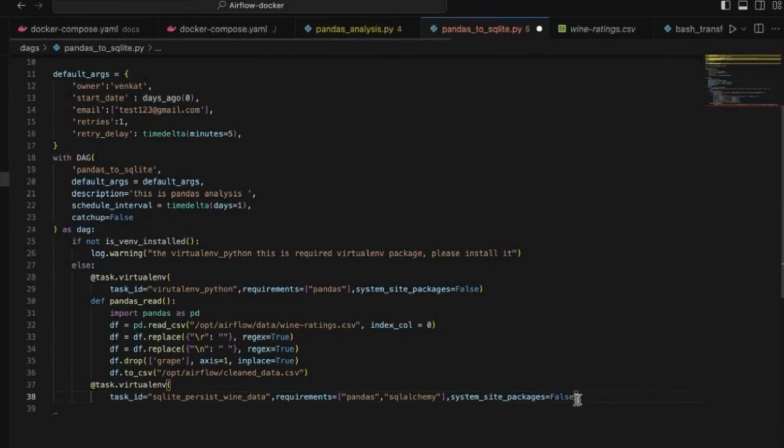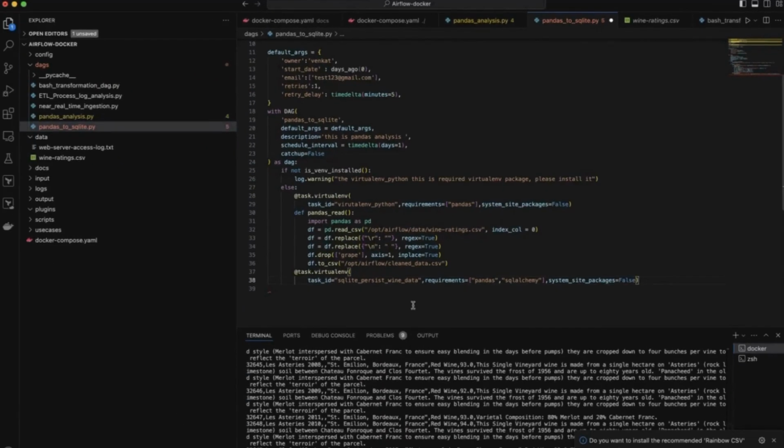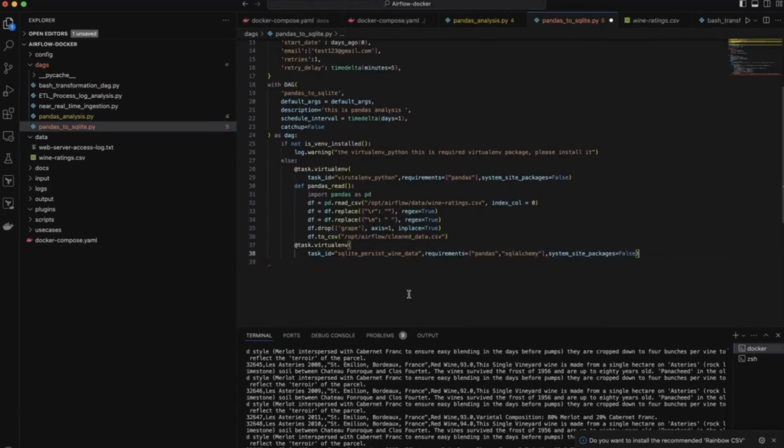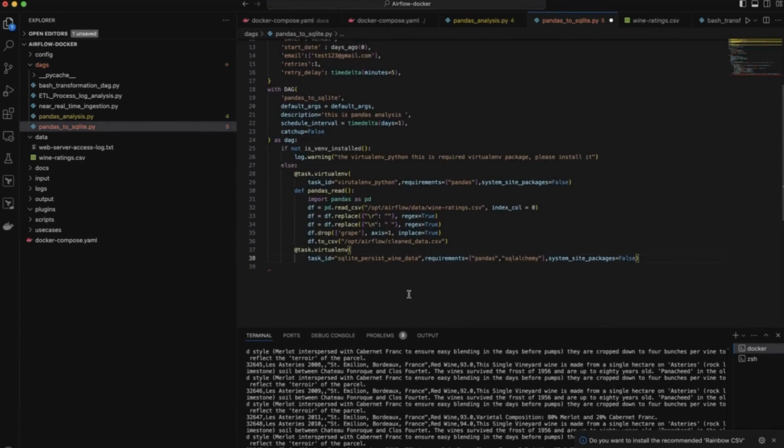First, we did everything practically in the Docker container. Now we are going to do the same process using a DAG. So we tested everything. Everything is working fine. So I'm putting everything into the DAG because I want to automate the process. So, okay, the task is created. And now let me call system site packages. Yes, created.